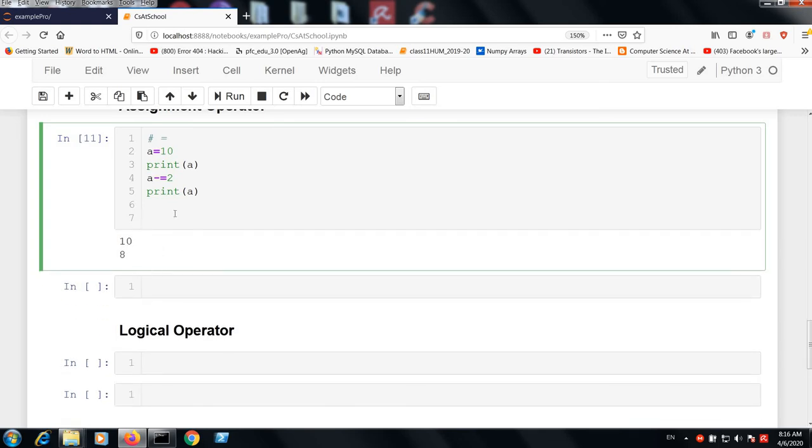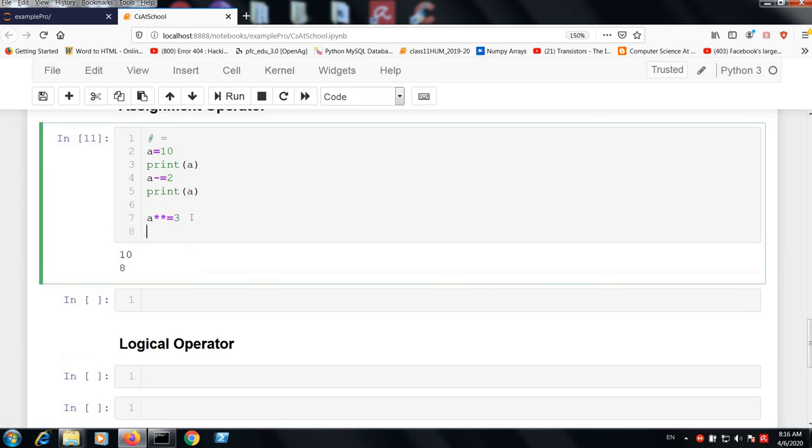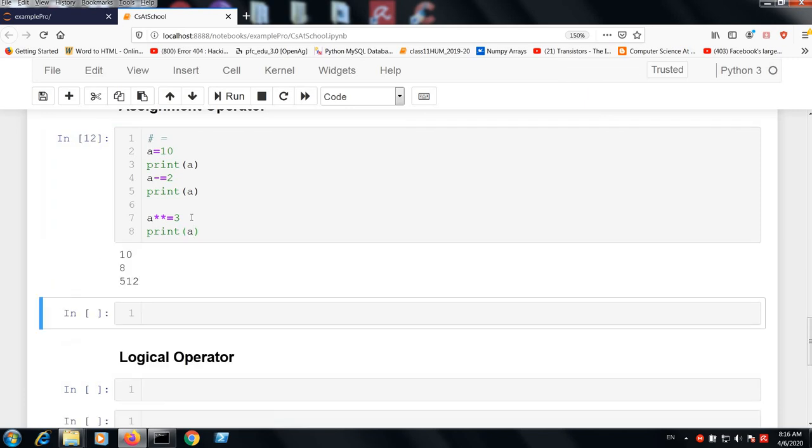Okay, now we can do this with all kinds of operators, as I said. So if I want to exponent it, A star star equals maybe 3. What's actually going to happen? What is the current value of A? It is 8, and 8 will be raised to the power 3, and whatever the output is can be obtained, right? So if I print A, we get 512, right?